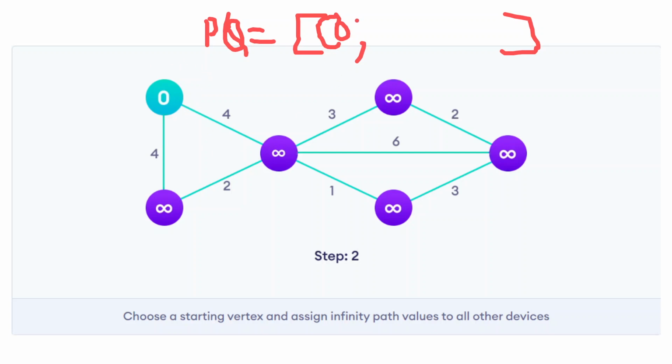The distance from the source node for this node is 0, right? This is the source node, and the distance between the source node and itself is 0. So 0 and the node, and the node is 0 actually.